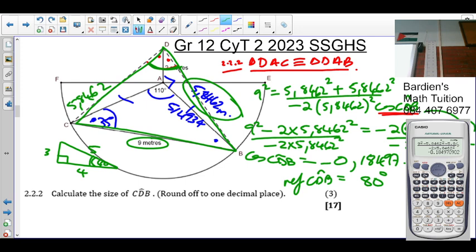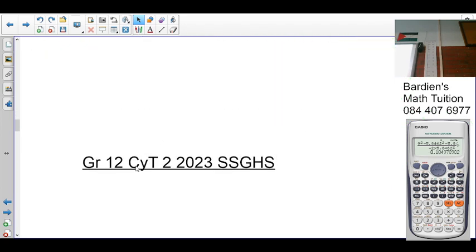But because we only have a few minutes left before the bell rings, I need to finish up. So at this point I would have to accept this angle to be 80, then CDB has to be 100 degrees. So for those of you who got 100 and 170, you should get the full 3 marks there, for now. Sorry about that. I penalized whoever got 100 there. Because more than one person got 100, it might be that the diagram is not balanced. Once again, sorry about that. Let's carry on.